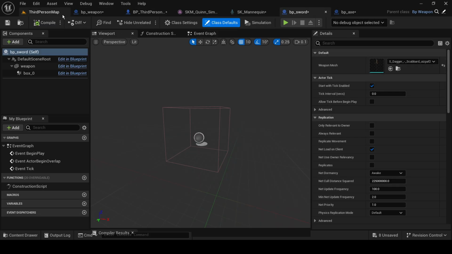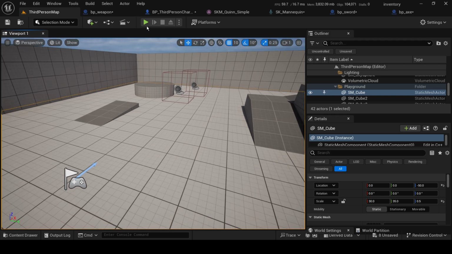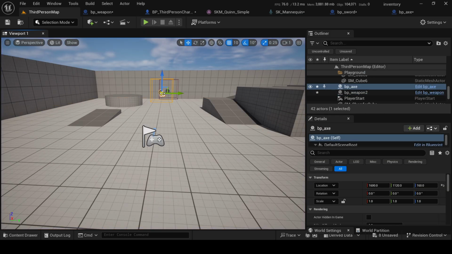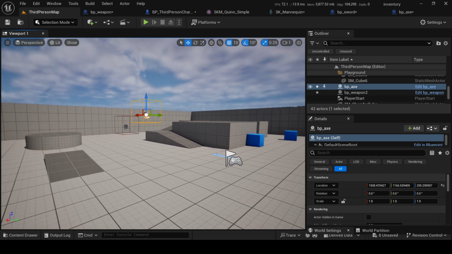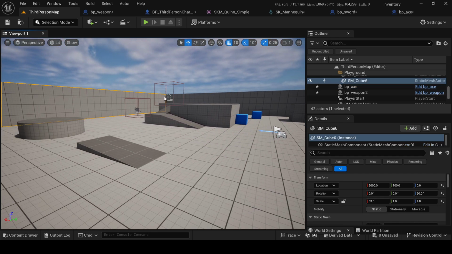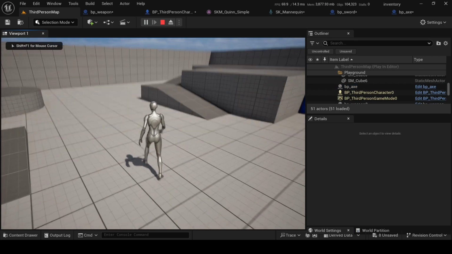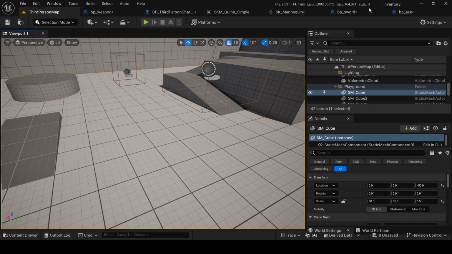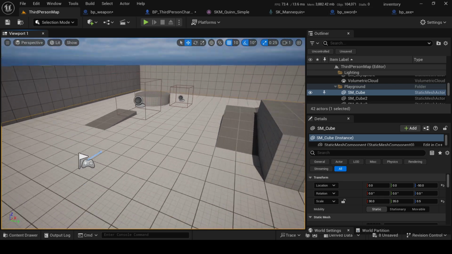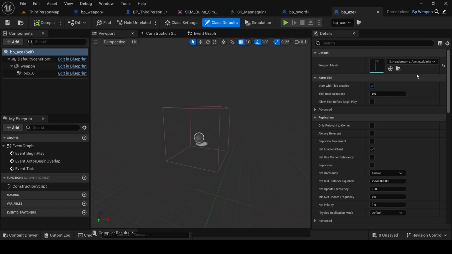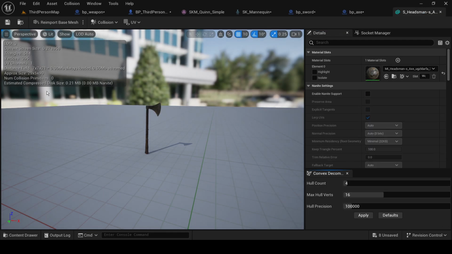Okay, it should work. We forgot to give the axe its mesh.